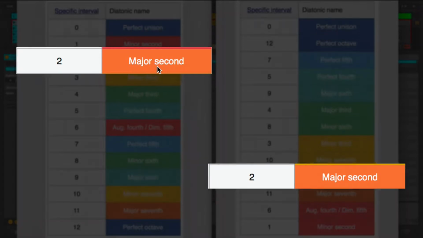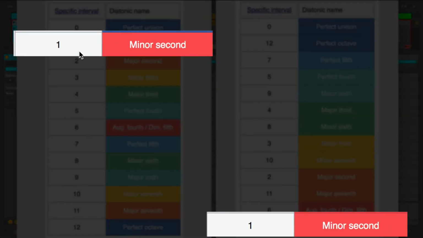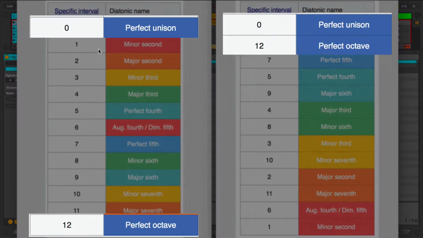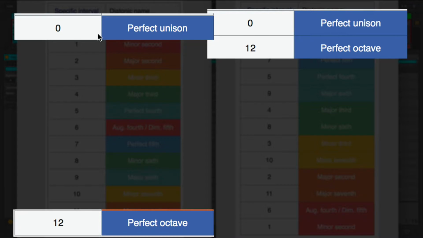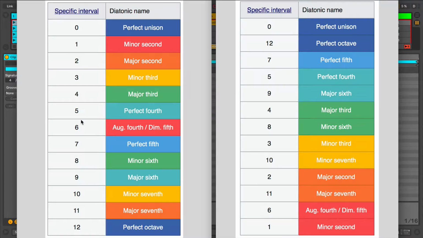Okay, we're heading towards the dissonant area. Right here. That's the distance of 1. And a distance of 0 is equivalent to a distance of 12. Right, an octave.